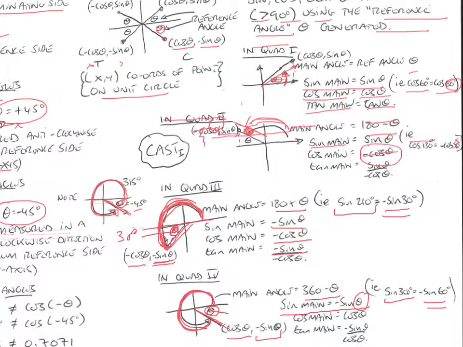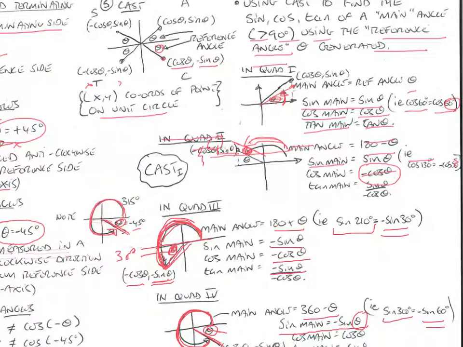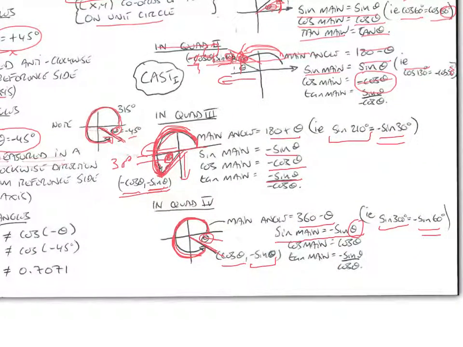It goes back to originally doing the CAST diagram. If we have a point in the first quadrant, it's plus x, plus y, plus cos, plus sine. If it's in the second quadrant, it's negative x and plus y, so negative cos, plus sine. When it's down in the third quadrant, it's negative x, out here, and negative y down there, so it's negative cos, negative sine. And when it's in the fourth quadrant, it's positive cos, because we're going this way in the positive x, but it's negative sine because it's down here.